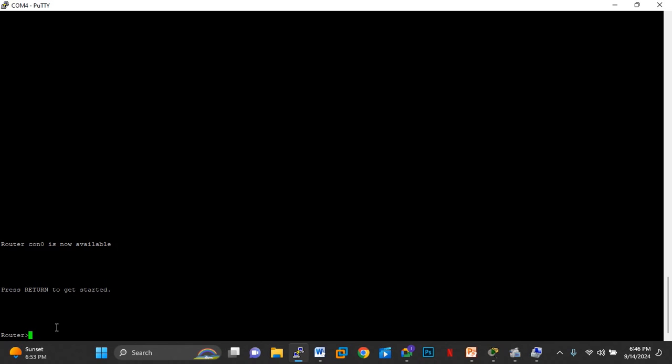You can type EN and press enter, and you see, just with the letters EN without completing the word enable, it can still take you from the user mode to the privilege mode.